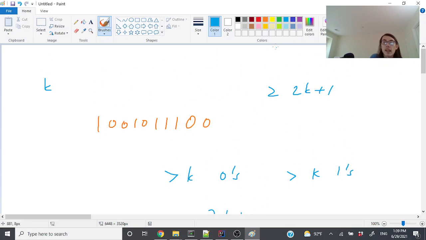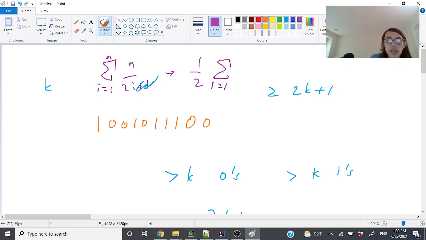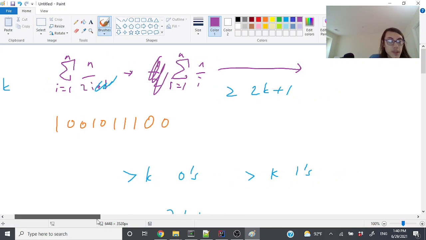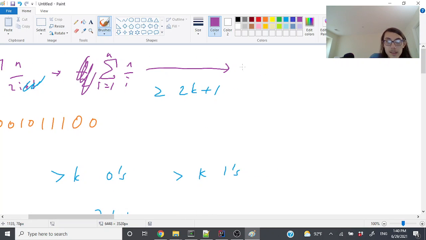So the sum of the answers for each string is at most the sum from i equals 1 to n of n over 2i plus 1. In particular, we can just ignore the plus 1 because we're thinking about asymptotics here. And it's like 1/2 the sum from i equals 1 to n of n over i. This is also a constant factor, so we can get rid of it. And as it turns out, as I said before in one of the other problems, I think it was C, this is O of n log n.